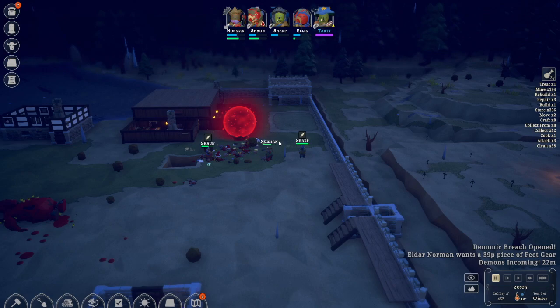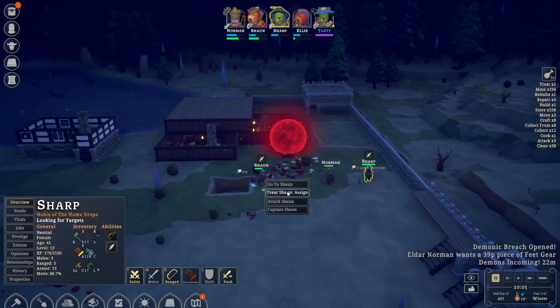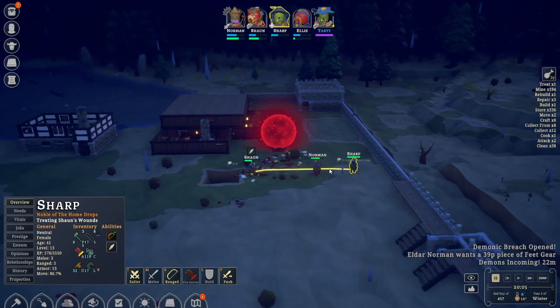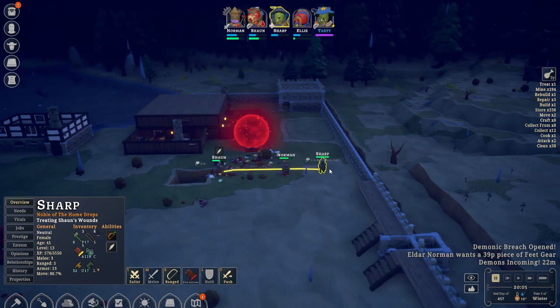But why do you need this wizard? The wizard is the only one who can close this breach. You can continue fighting if you are comfortable. Like for example, we haven't lost anything yet, but our people are a little bit tired, a little bit sad. And actually, Sean is needing some treating. Because we have only 4 people, it's not an ideal situation. So I guess I'm just closing this breach as soon as possible.